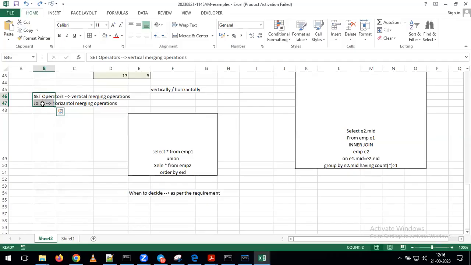So that means it is at row level or column level, that way? Can you repeat that? The set operators will go at row level. Yes, correct. The vertical matching is going to apply at the row level. Joins go at the column level indirectly. That's not a straight answer, it's a kind of indirect answer.